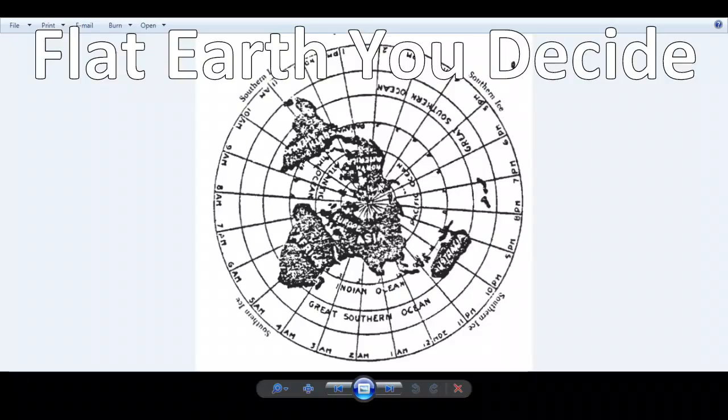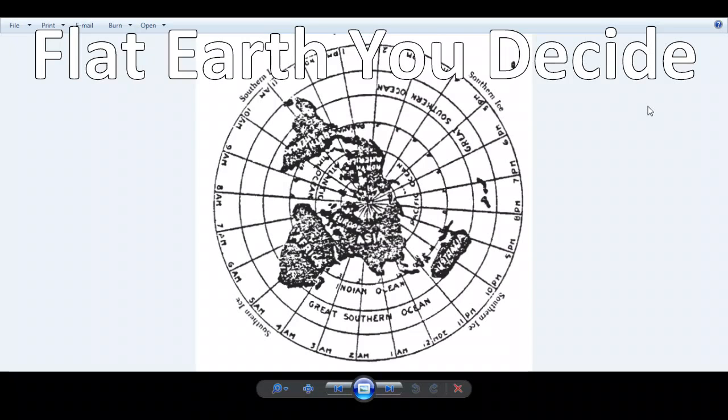Okay, that says North America. That says South America. Now, here's the Indian Ocean, the Great Southern Ocean. I don't really remember reading about a Great Southern Ocean, but okay. Let's say that was something they called it back then. Now, look at something else, folks. Here's Southern ice, Southern ice, Southern ice, Southern ice.